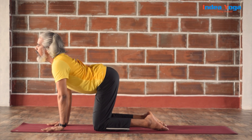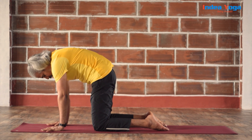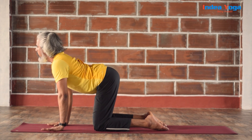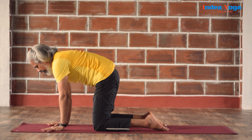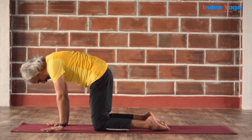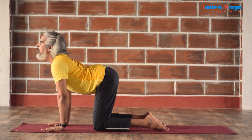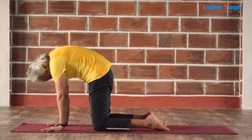It is a kind of simple practice, but very helpful for any kind of back-related issues. Exhale and raise your back — the amount of work on your hips and shoulders is very helpful for shoulder and hip-related issues. Inhale and drop your back, raise the head. No stress on the neck or shoulder. Exhale and raise your back. If any pressure on the neck, do not drop the head — keep the neck neutral. Inhale and arch your back. It is also very helpful to release stiffness from the upper back, shoulder and shoulder blade, and helps to reduce hunchback. Exhale and pull the belly and drop the head. Get a good length on the spine.